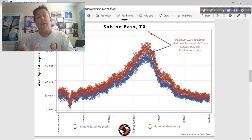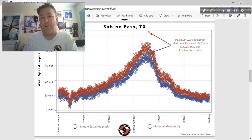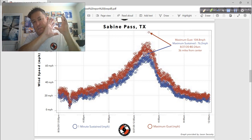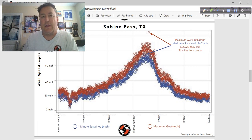A lot of effort to gather wind speed information for the public, for engineers. There are people, for example, like the great Tim Marshall, who has an engineering and a meteorological background. And he goes out and looks at structures after they're hit by tornadoes or these severe hurricanes, and he can tell you the telltale signs of how a hurricane did what it did. Because the biggest thing are these gusts. The wind is coming along and it's just blowing and blowing, and then you get these big stabs. And if you've been in these hurricanes, you know what I'm talking about.